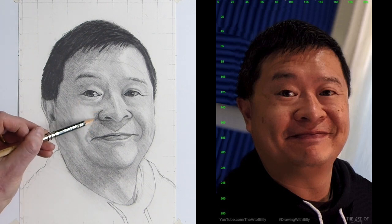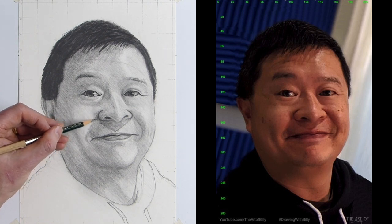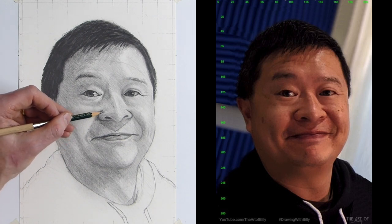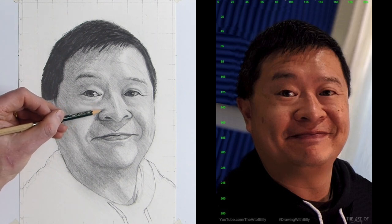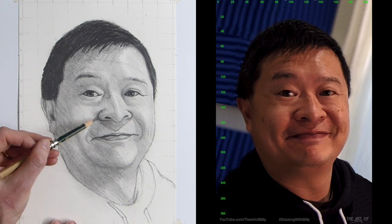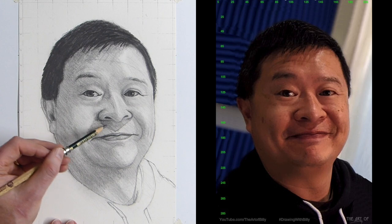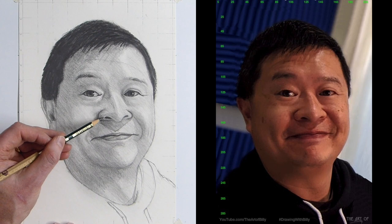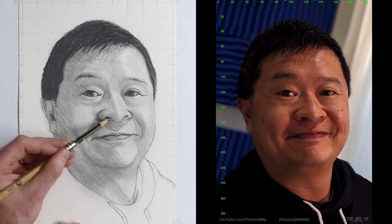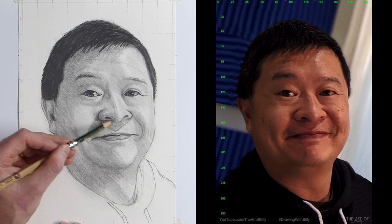And again, I'm just using the tip of the pencil, just backwards and forwards carefully. And this is just how you build up the detail. When you haven't got solid, crisp lines, it really is your tonal values that will give the reality to your face that you are working on.